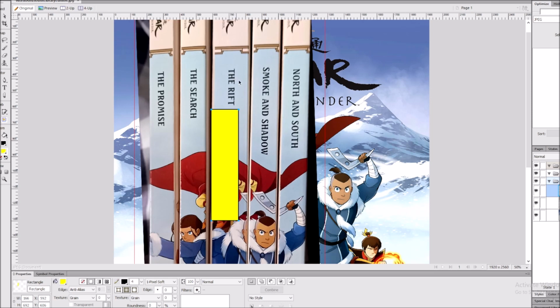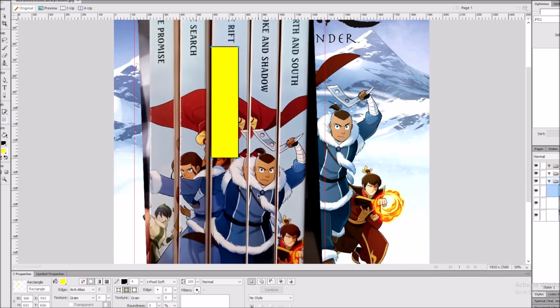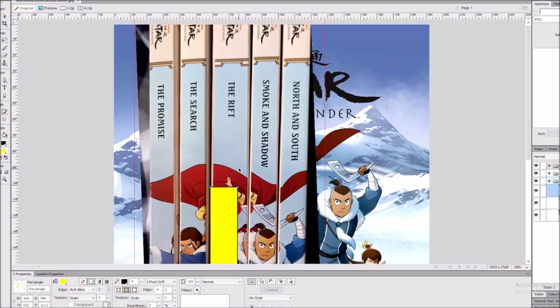The Rift was not meant to, I guess, be as thick as it is. To fit it in here, they included more of the image, and I guess at some point when Smoke and Shadow was being done, whatever happened here, the width that they were printing it at changed, and they calculated it based off something else, that they thought that the Rift was also this thick. I don't know where in the process this error actually happened, but I think it does fundamentally come down to the fact that the Rift is quite a bit bigger than the other books, and that's exactly the error here. You can see it the whole way down, that this part of Sokka's face and his hood is exactly the part that's repeated, matching pretty much perfectly.